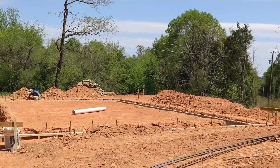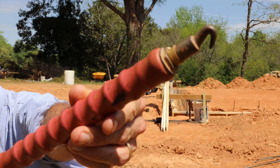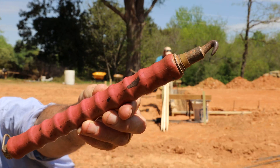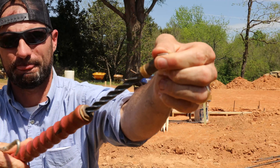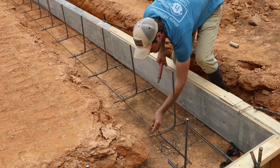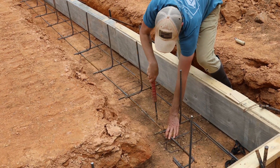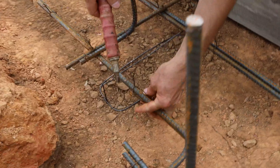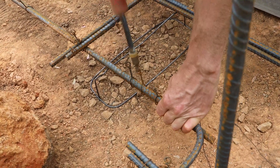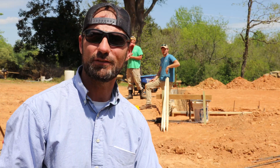For a few bucks more, you can upgrade and save yourself even more time by using this ingenious wire twister. It's basically a long hook with a spiral shank, so when you pull up on the handle the hook spins around, twisting the wire six times for every pull. It's even easier than the spinner. This one's also linked in the video description below. Time is money, folks, and this simple little tool can save you a bunch of it and help keep your foundation strong for many many years.